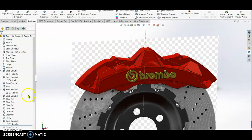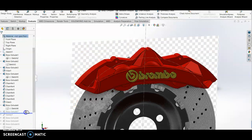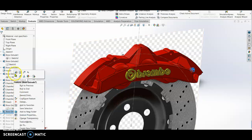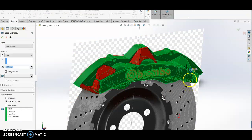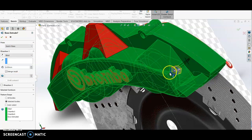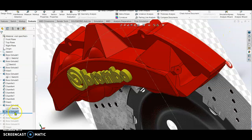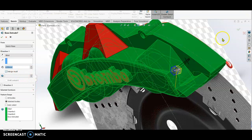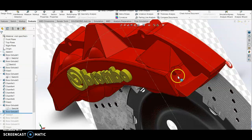So after that, right, we extrude boss. So this is for the bleeder screw, right? So I sketch a hexagon on this face. I look for the flat face over here and sketch the hexagon. Okay, and then I extrude it by 6 mm. Okay, check. So it looks like this.